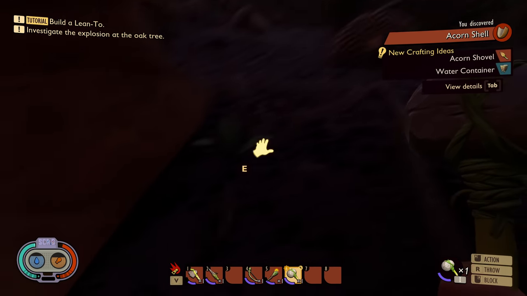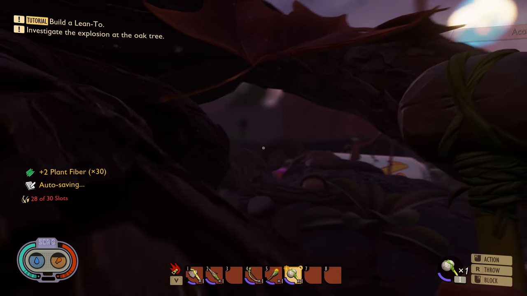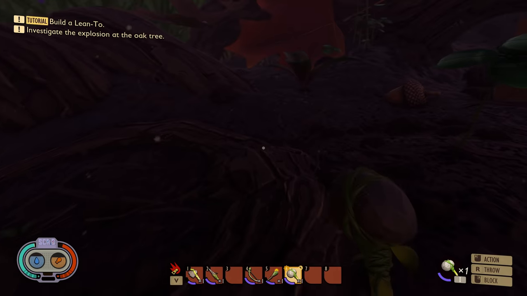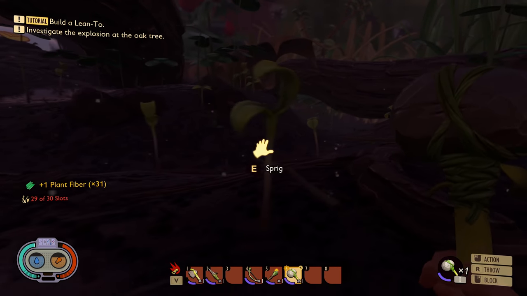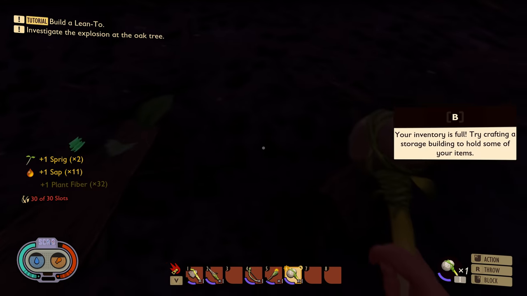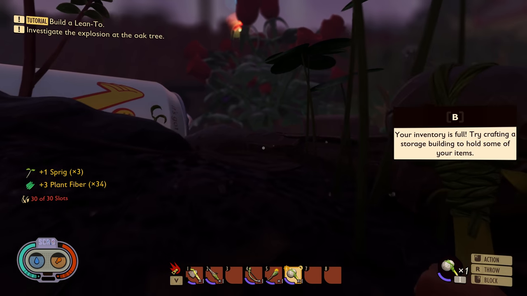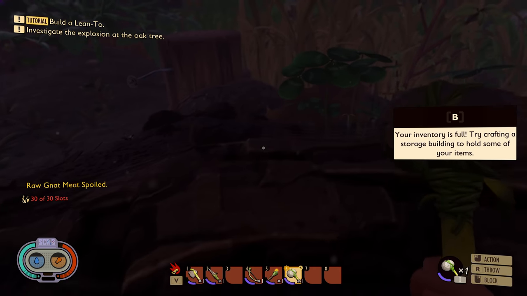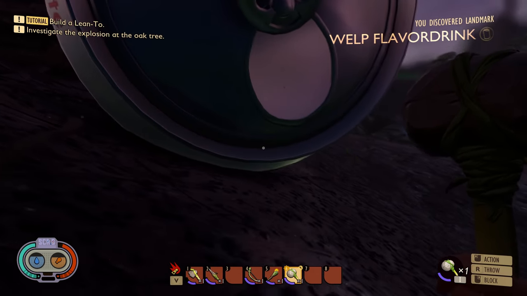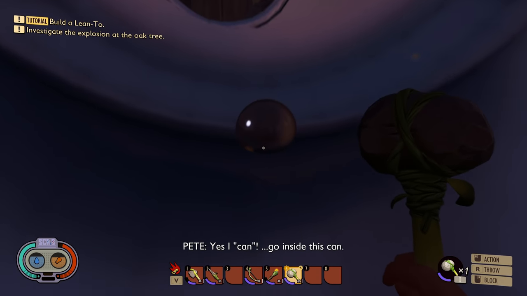Ooh, I'm almost at the fire. Kind of want to explore this first. Maybe I should do it in the morning where I have more time. Oh, there's a can down here. What's this here? Ooh, can I get up there? Maybe I gotta go this way. What we got here? A soda can. Or a beer can. What flavor drink? Interesting. Can I get in here? Oh. Yes, I can go inside this can.